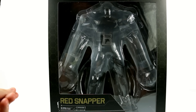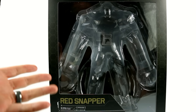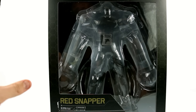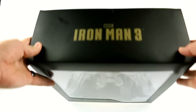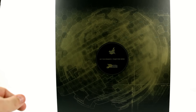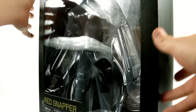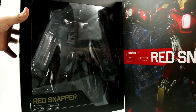Obviously the figure isn't there because I don't want to spoil it, but it's much larger than I thought it was going to be. In general, this Power Pose figure is a lot better than the first one we got — that being the Mark 42, which had very limited articulation. You had some joints but they basically just rotated; they didn't do anything. You got the Iron Man 3 logo there. Come around to the back and you got a really nice image — almost looks like something Jarvis would have going on with his computer programs. It says Hot Toys presents the Power Pose series. The packaging is really nice; it's very similar to what we got with that Mark 42 Power Pose figure.